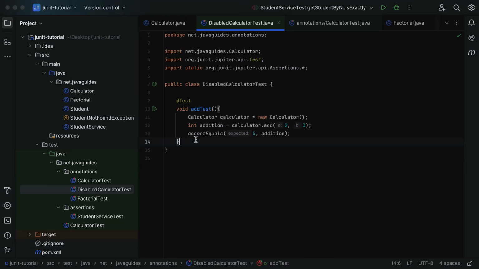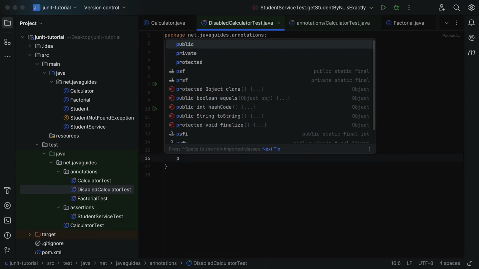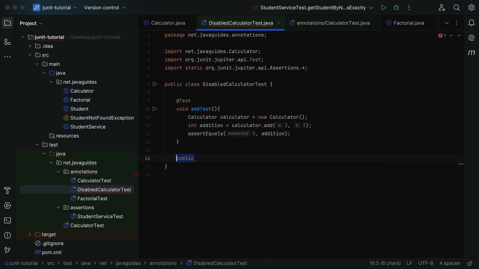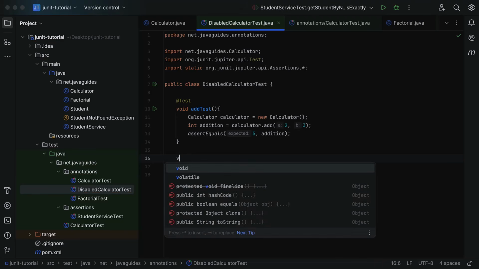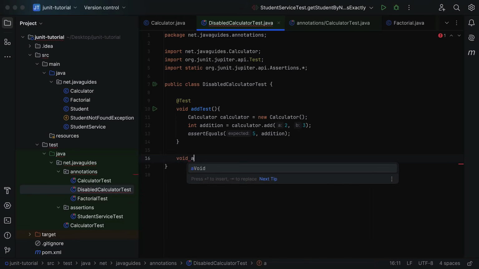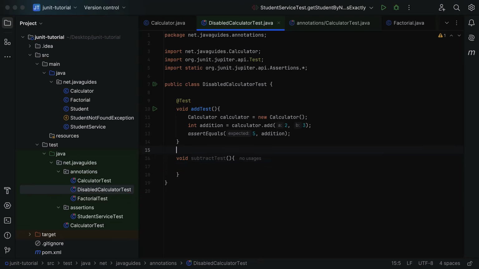Next, let's create a couple more JUnit test cases. We can reduce the visibility, we can keep default, just type void and then subtractTest. So this is the test method that we are going to use to test the subtract method from the Calculator class. Next, let us annotate this method with the @Test annotation.